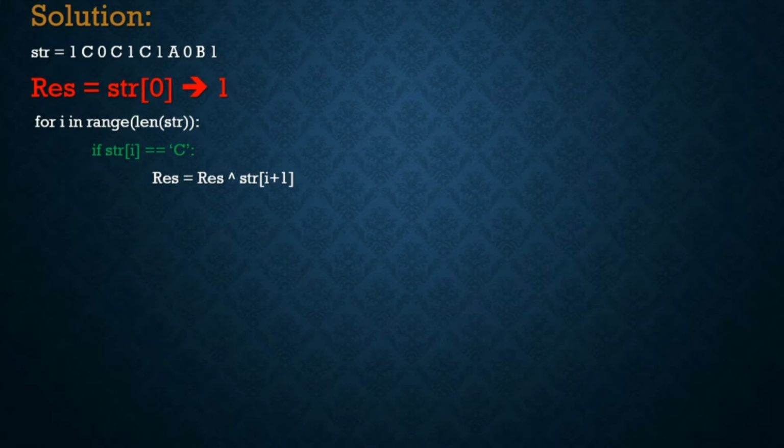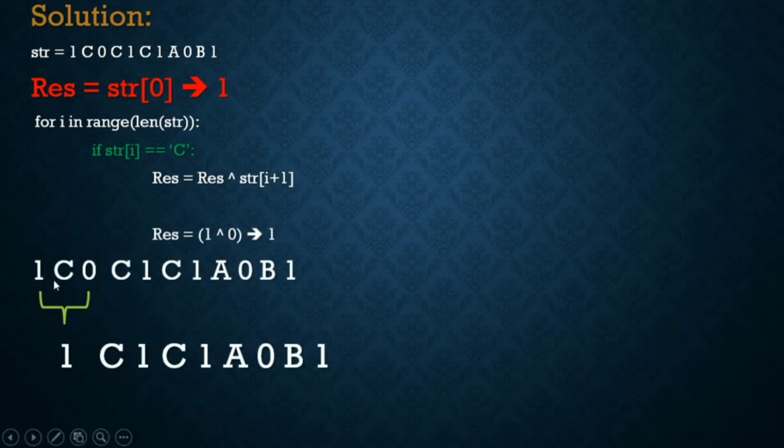Why am I storing this? Because here you can see 1C0 is 1, and during the fourth iteration I will encounter C again. When I encounter C, I need to perform XOR operation with this 1 and the result of the previous iteration. The result of the previous operation is stored in the variable res, and I perform XOR with res and the value present after C. This is how I explained the XOR operation. Similarly I need to do it for AND operation and OR operation.